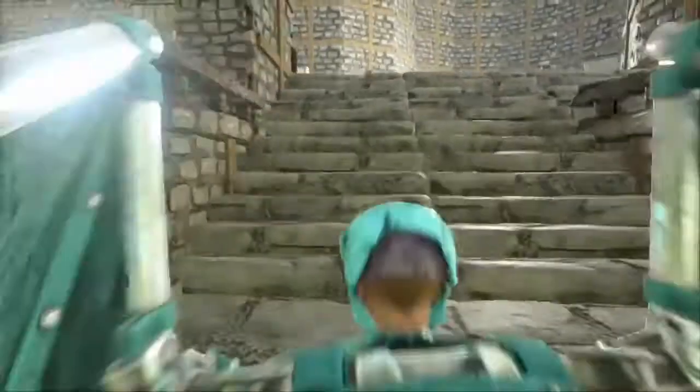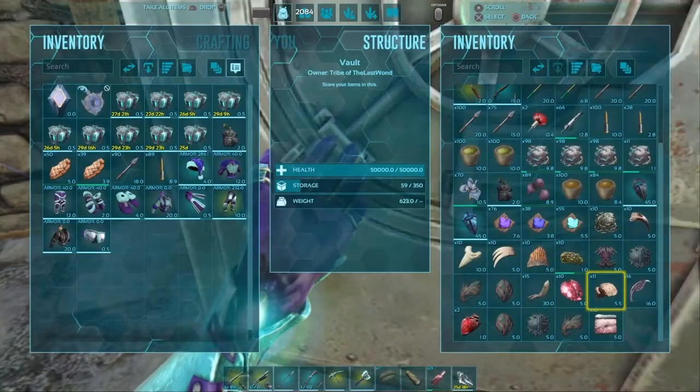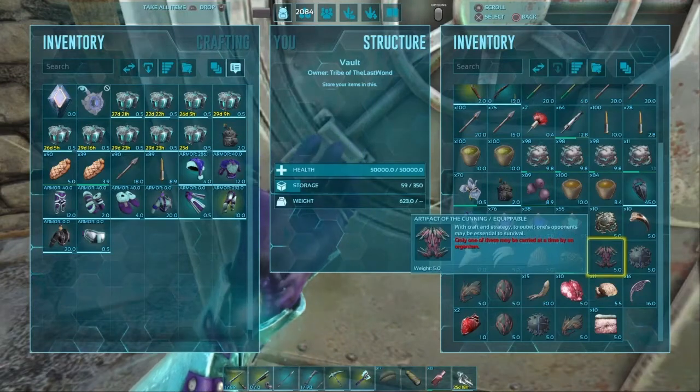Alright, cool. Now that that's out of the way, how beautiful is that? We got most of the stuff for Dragon now. Actually, wait. Yes, we have everything except the Artifact of Cunning for the dragon. So let's go ahead and do the Artifact of Cunning. It is the underwater cave. The harder one, I mean. So let's go ahead and do that. I'll meet you guys over by the cave.